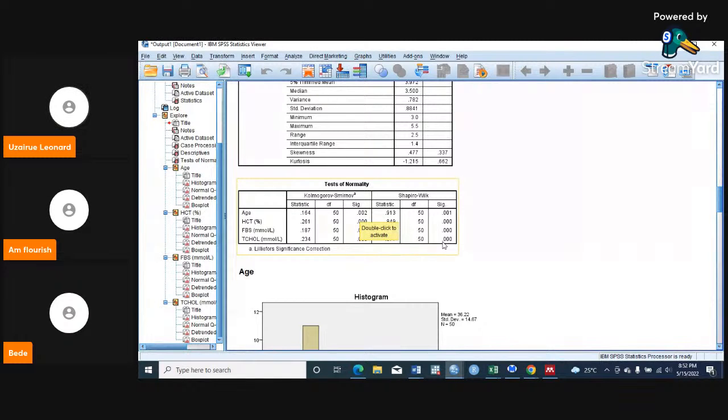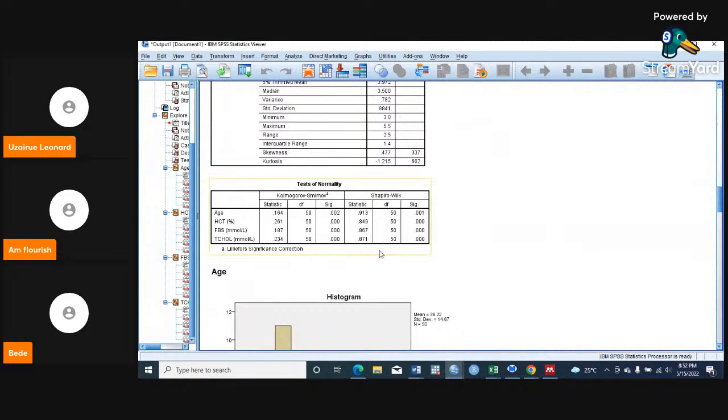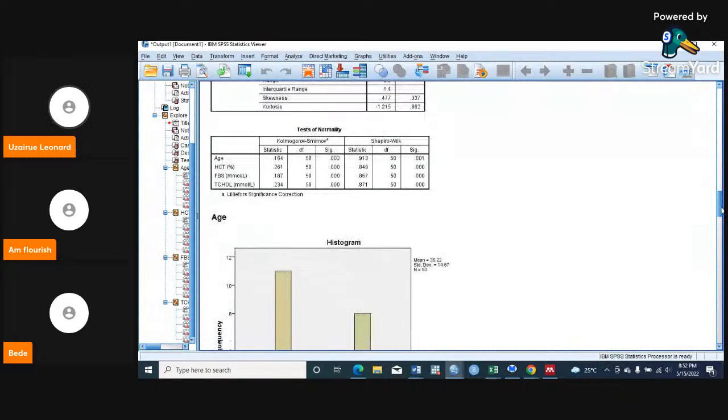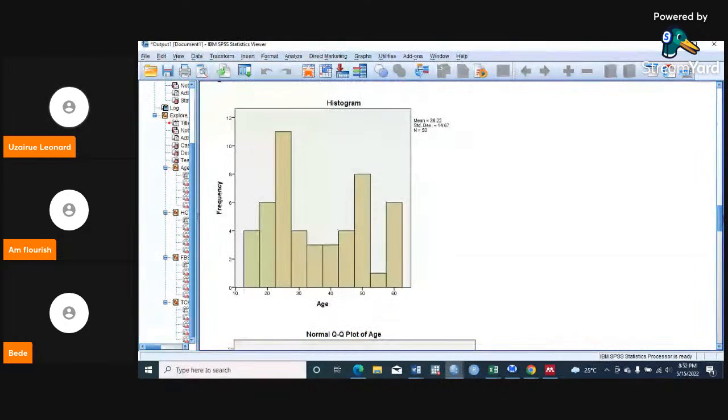You cannot see? Okay. Hello? You can see it now. The p-value here shows that there was a significant difference, so it means that they are not normally distributed. Based on this, we'll move further to check whether it is true.